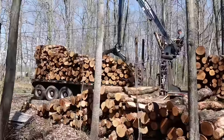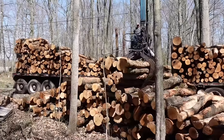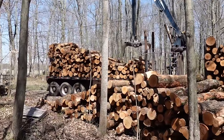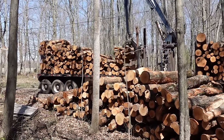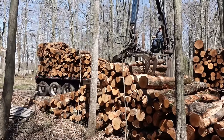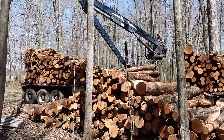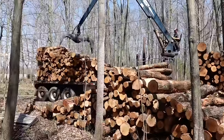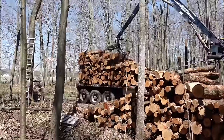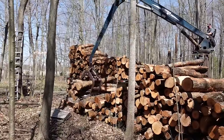Never in my life would I have guessed that I would order a log truck. I'm the kind of guy who likes to do stuff myself — I like going out harvesting my own timber, sourcing it all, and that's what I've done up to this point. But you learn from other people, like Chris in the wood yard. He says the time it takes you to get the wood, you make more money doing it this way, and he knows a little about firewood — he's made a stick or two in his life. He gets his logs cheaper, but this load, a 20-cord load, was $2,700, which I know for some areas is an awful lot, but I shopped around quite a bit and this was the best I could find.